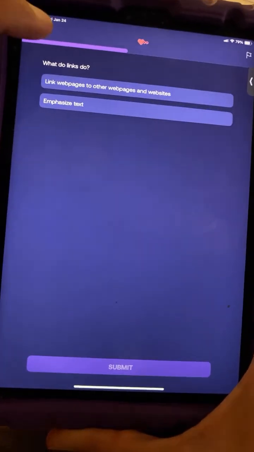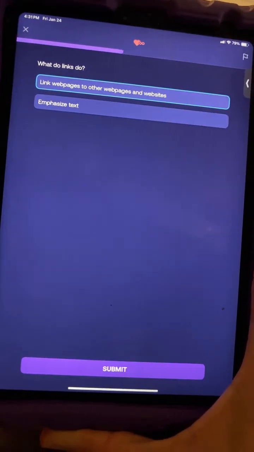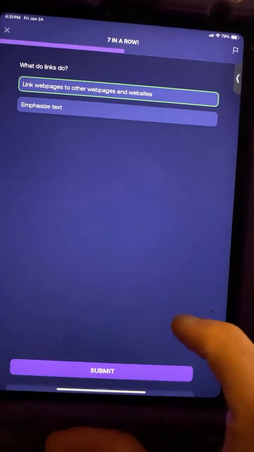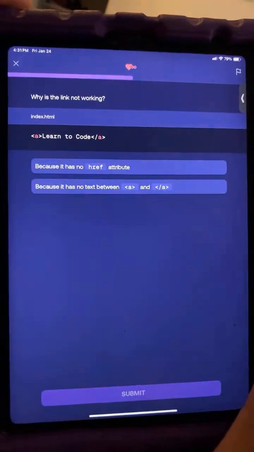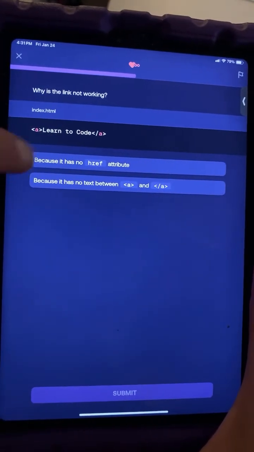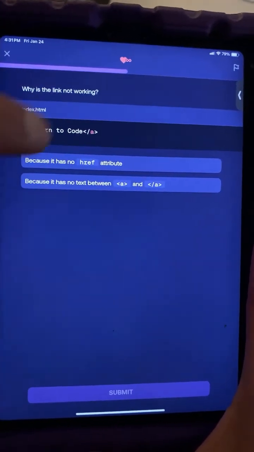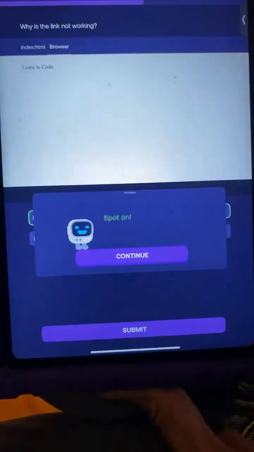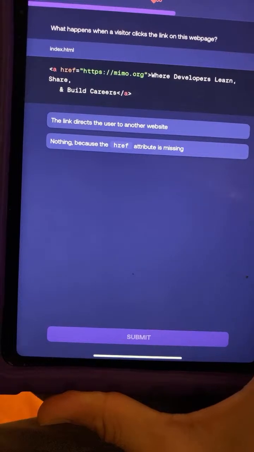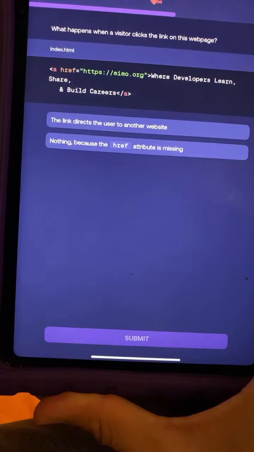Okay, let's see. What do links do? They link web pages to other web pages and websites. Why is the link not working? Because it has no hypertext reference. That's why. What happens when a visitor clicks the link on his website?